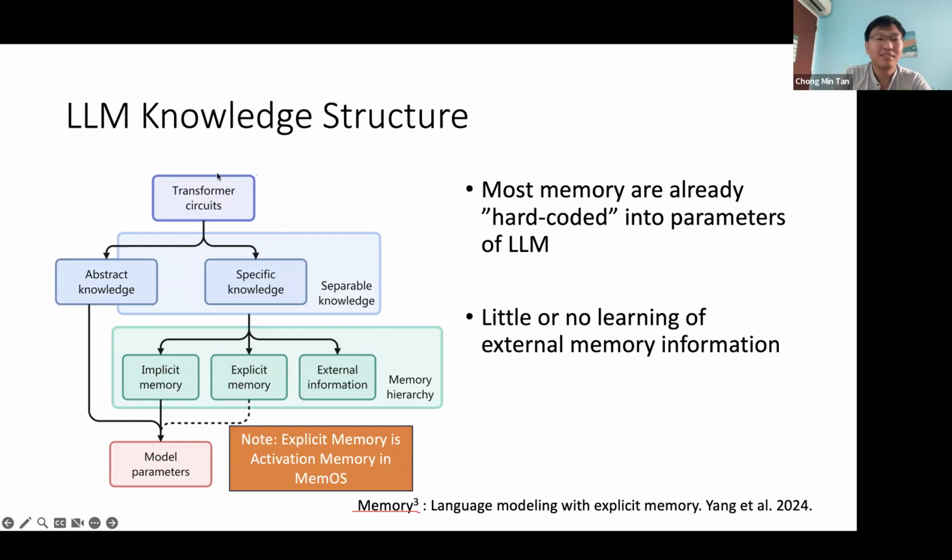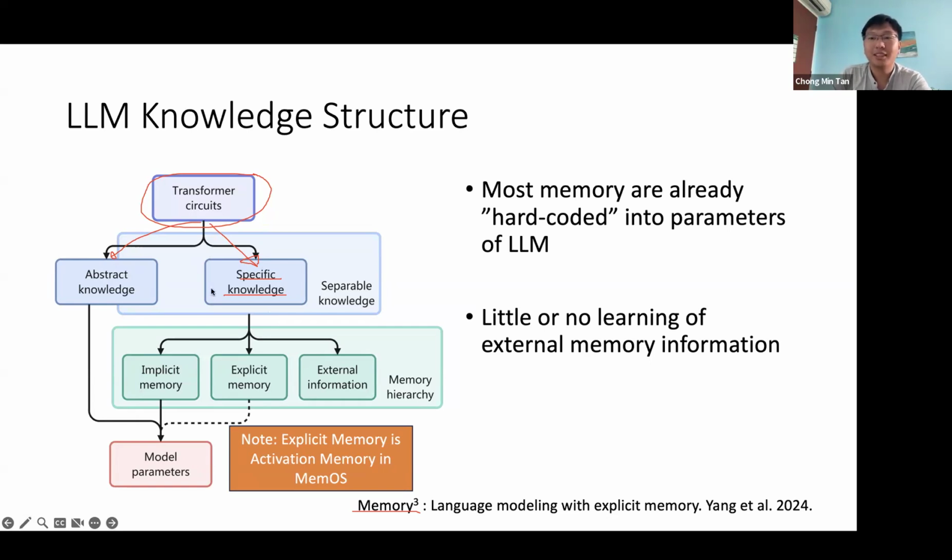Basically they have characterized, using some complicated math equations, that the knowledge base of the parameters of Transformers can be split into abstract and specific. Specific is something that can form a graph based on the input tokens. Abstract means it cannot form the graph. I don't think the math is that important, but the idea is that you could have specific domain knowledge about certain topics, and abstract knowledge is more like general knowledge. The math equations are just for formality.